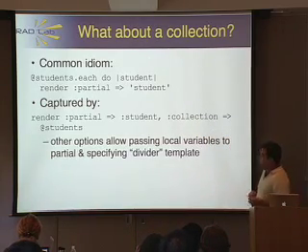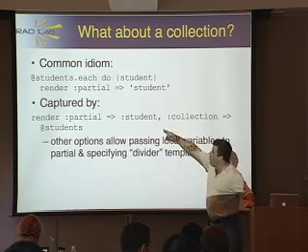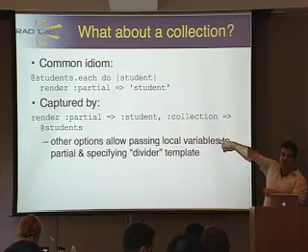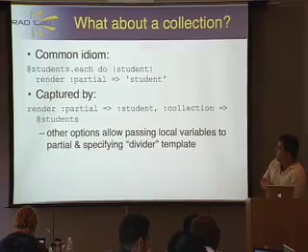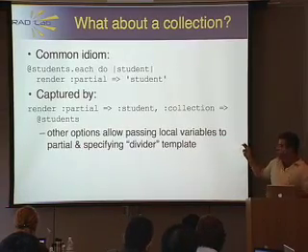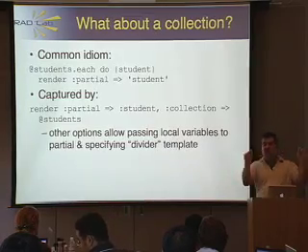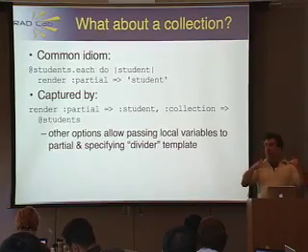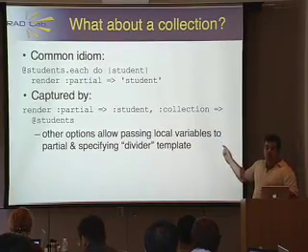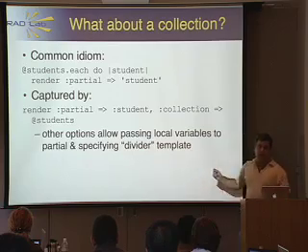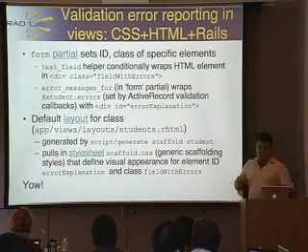Again, you have to be willing to comply with convention over configuration, have the controller set up the variables that have the right names, and be willing to use the same variable names in your partial as you're using in your top-level view. But if you're willing to do those things, it makes it a lot easier. By the way, you can do other stuff with partials too. There's an option that lets you pass a divider, so that if you have a little pane and you have a nice squiggly line or something that you want to space things out with, you can pass that in. If you want to define additional local variables that are visible in the scope of the partial and have nothing to do with student, there's a way to do that as well. Read the book.